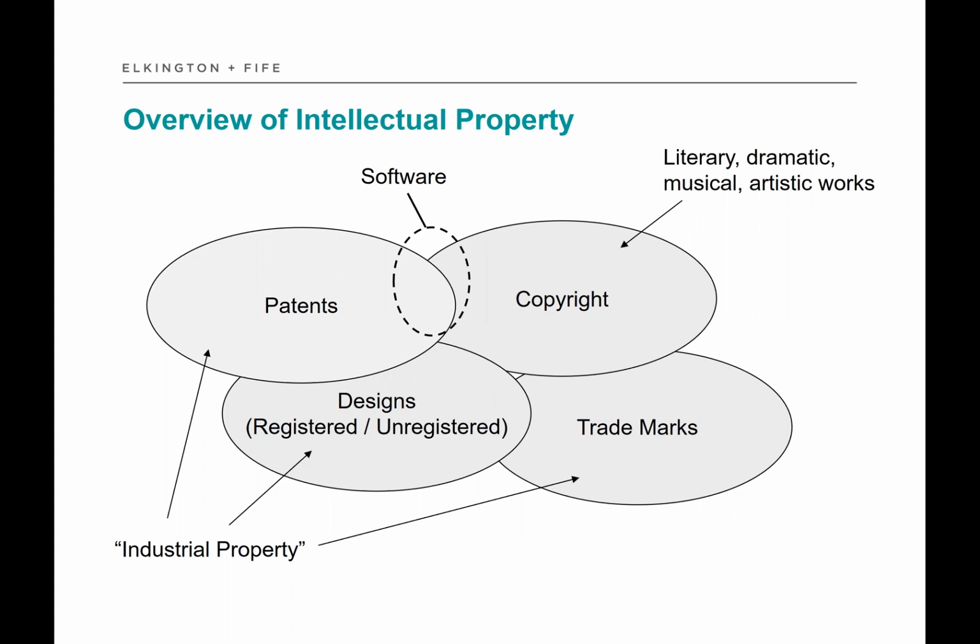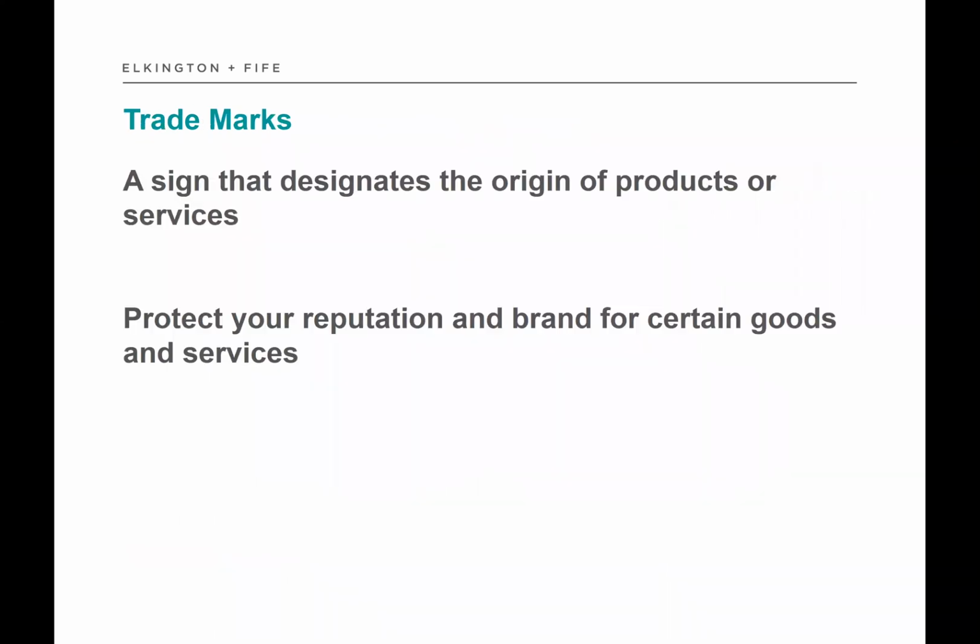But much more relevant is what we call industrial property, another type of IP. And this is essentially the kind of umbrella term for patents, designs, trademarks. And so I'll talk about these in a bit more detail, starting with trademarks. This is something that pretty much everyone has heard of in one shape or form. And the idea is that a trademark, or a mark, is a sign that designates an origin of a good. So that can be a brand name.